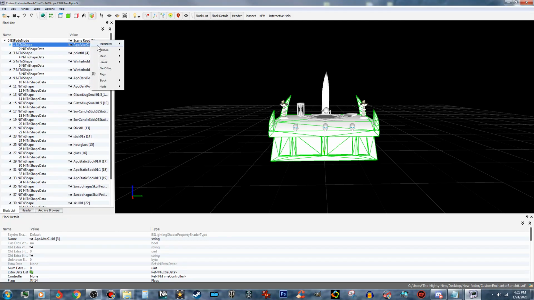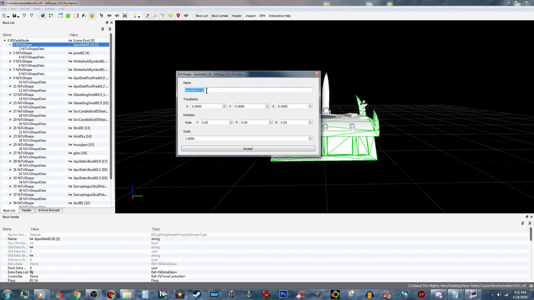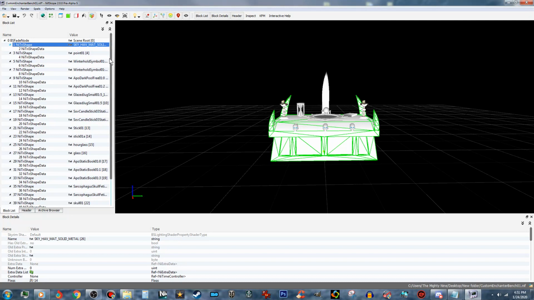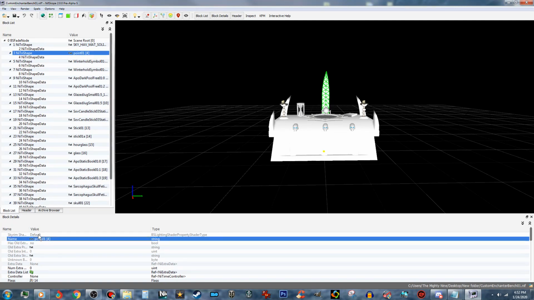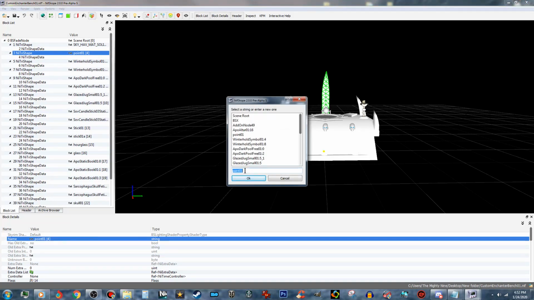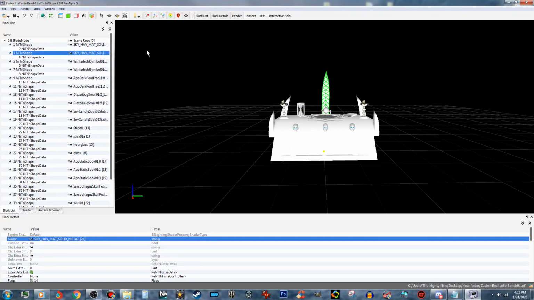Now, if you're doing it in pre-alpha 5, you can do it like this. Hit edit and paste that in there like that. And that will change that. Now, for the next one, I'm going to show you the way to do it if you're using pre-alpha 6. You click on the block details, go to the name, right click, and go to edit string index. You want to highlight where it says 0.01, and I can just paste that in there. And that does the same thing.